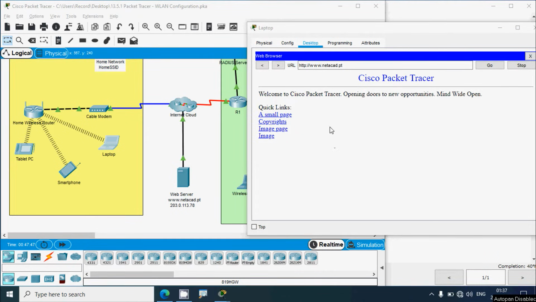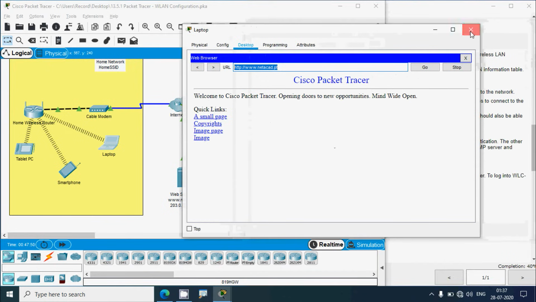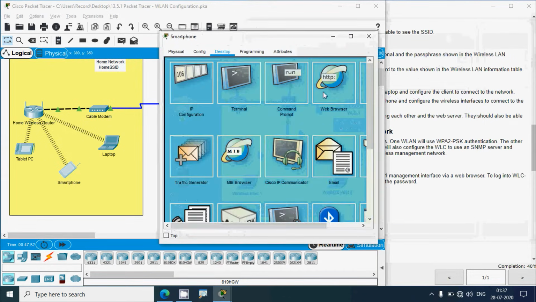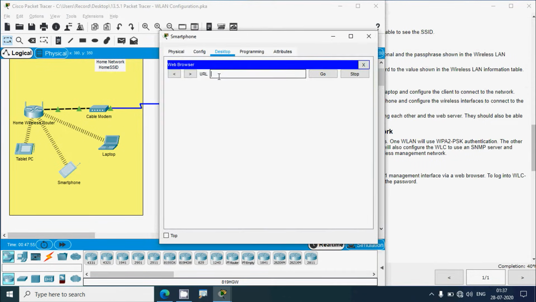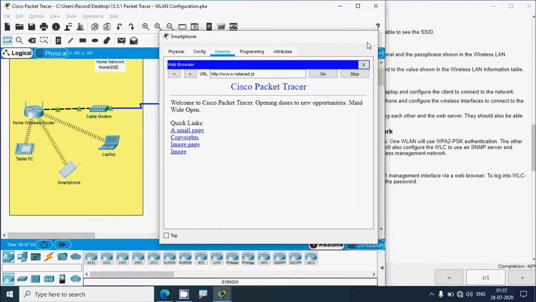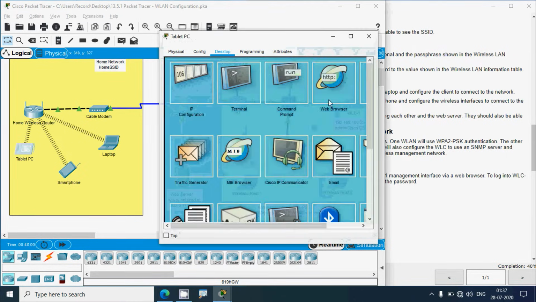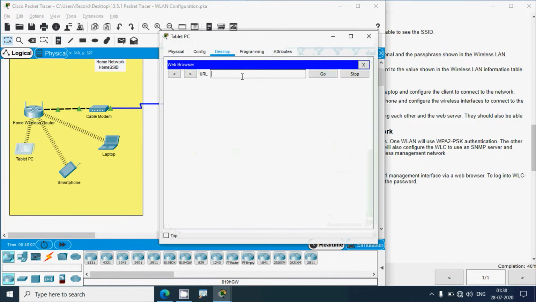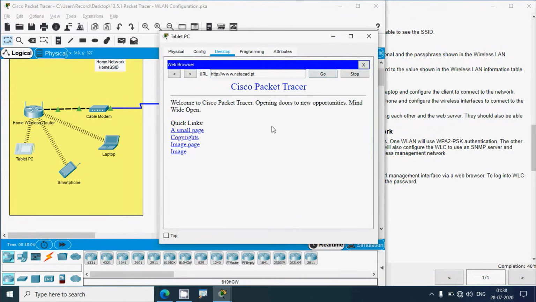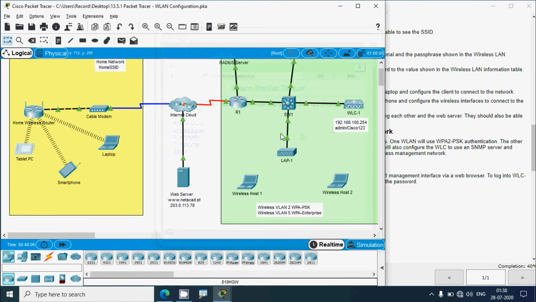Yes, we are able to access the web page. I will copy this URL, then we will go to the smartphone web browser and paste that URL here. It's working. Now we'll go to the tablet PC web browser. Yes, it's working.